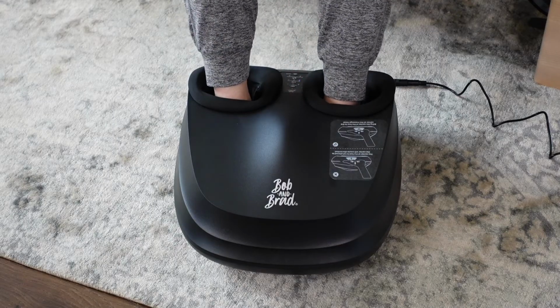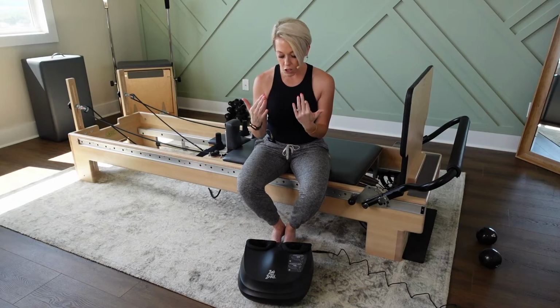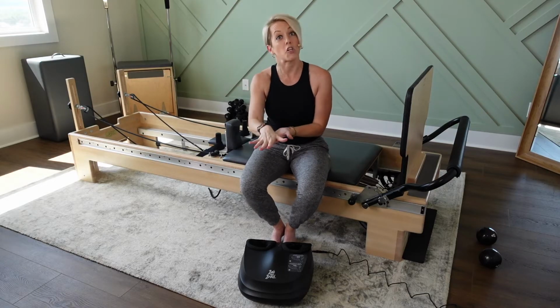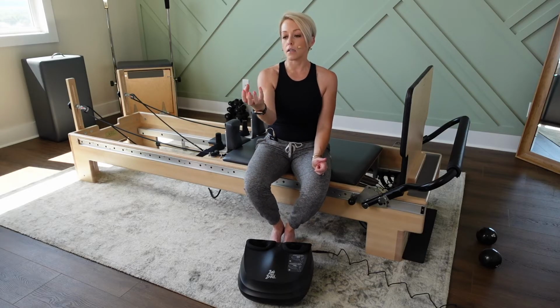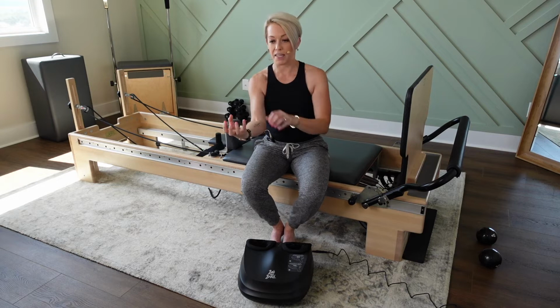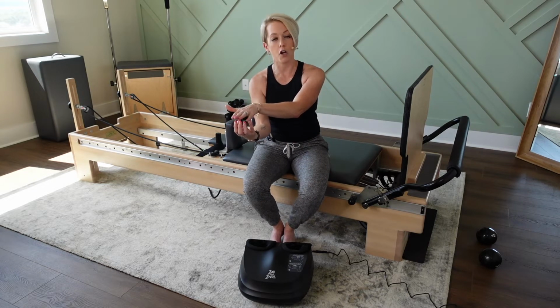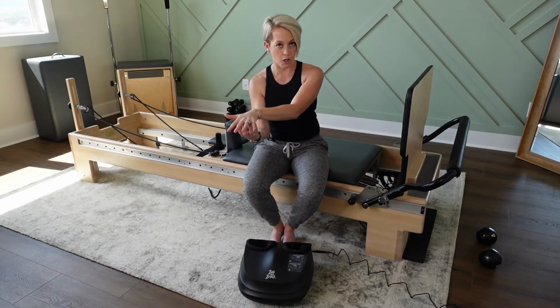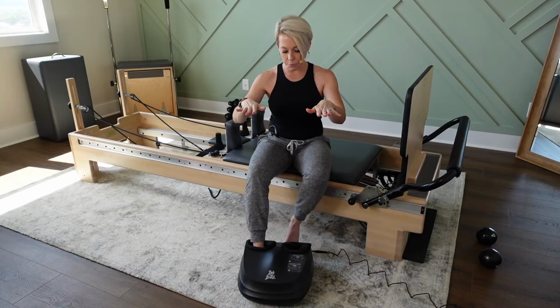All right, so it's very long. My feet, I've got a 5.5-inch foot, so my feet are small, but even more reason I need to make sure I slide my foot all the way into where it indicates. So there's a kneading piece, or mechanical piece, that's right in the center of that pocket, and you want to make sure that you get the arch of your foot right over that massage piece. So once you get your foot in there, it's really simple. You just slide both feet in there, right?